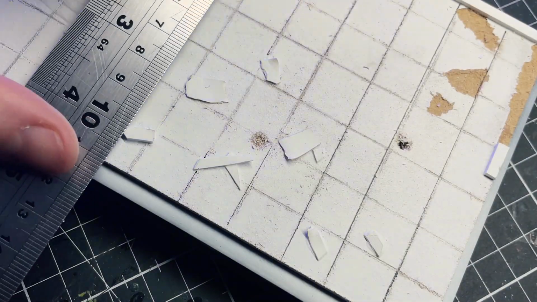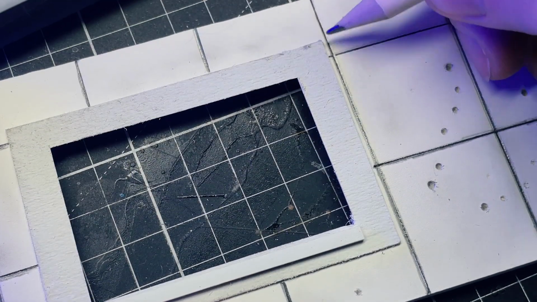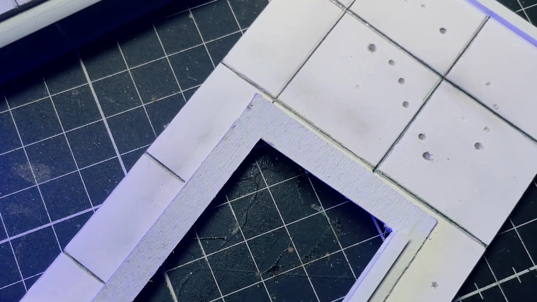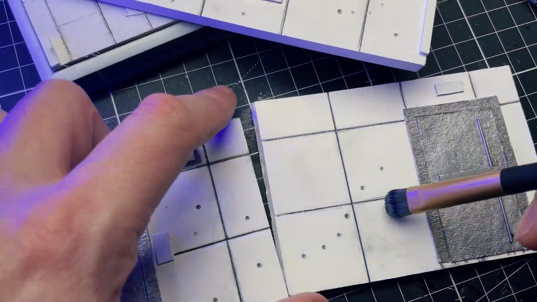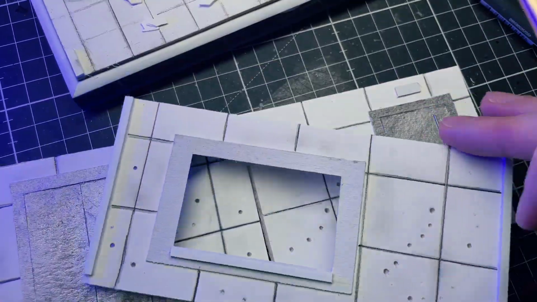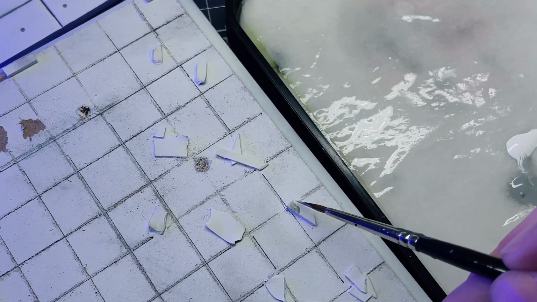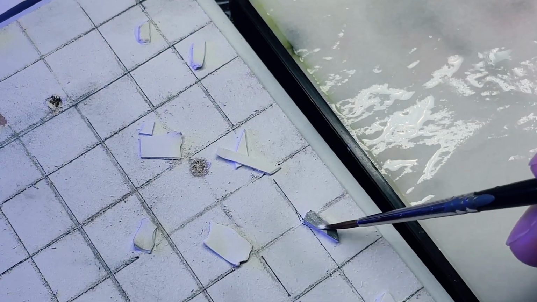The floor's still not quite working, so we're going to accentuate these tiles with a black marker pen. Using my trusty pencil, we're going to do the same to the wall tiles. It's starting to look okay now, but it's not really the vision I had in my head. But we'll soldier on. So, painting a bit more detail on the floor, some debris from the fight that's taken place.